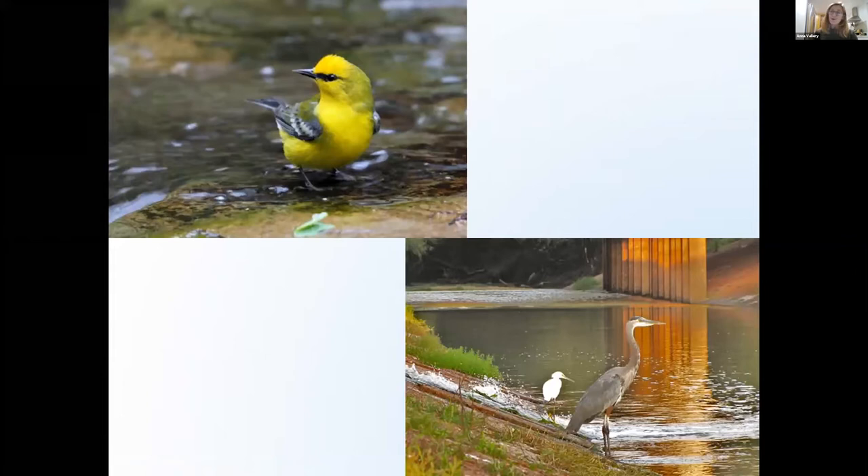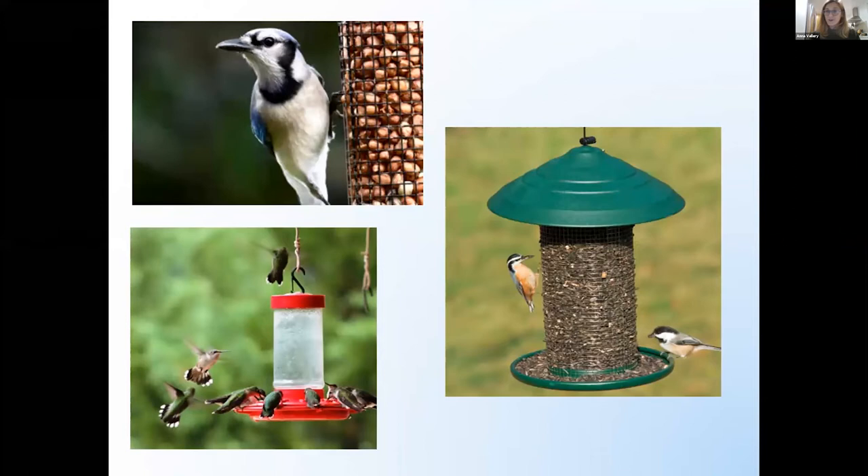Water is the next really important thing for having a completely bird-friendly habitat. Birds are attracted to the sound of water — that auditory trickle, or a drip, lets birds know that there is fresh water there. It won't only attract them to your yard or your community, but it'll also provide an opportunity for a lot of those migrants who are exhausted and dehydrated to get some refueling and drink some water. If you have a drip, it often leads to very high diversity in your own backyard.